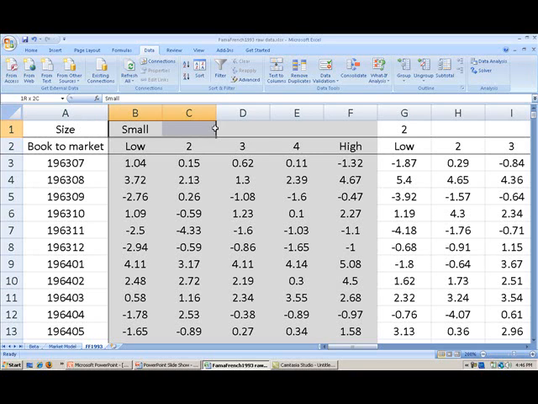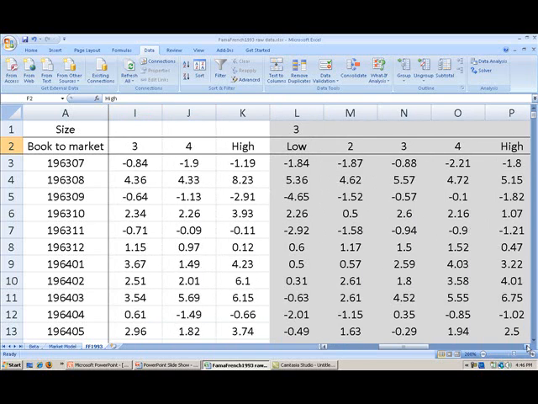In the first 5 columns, we have the smallest firms. And then in the second row we're told that within these small firms we've calculated which ones have low book to market, medium book to market and high book to market ratios. And we've done the same for all different sized firms.